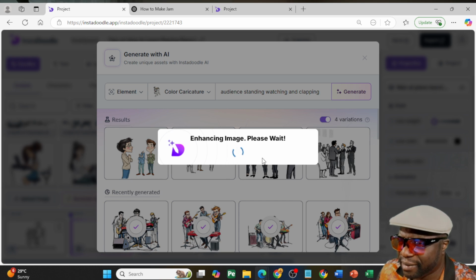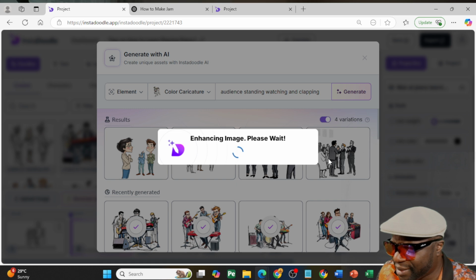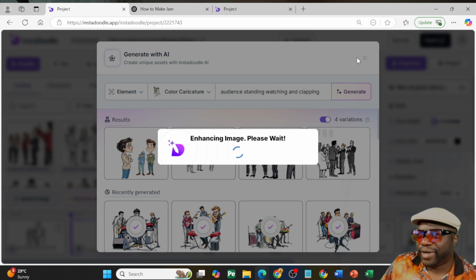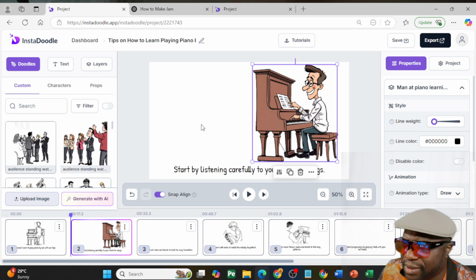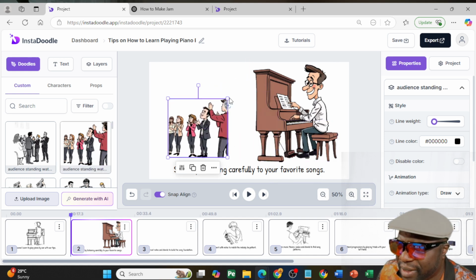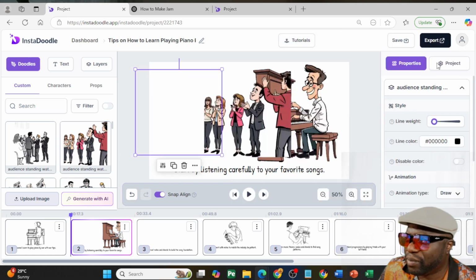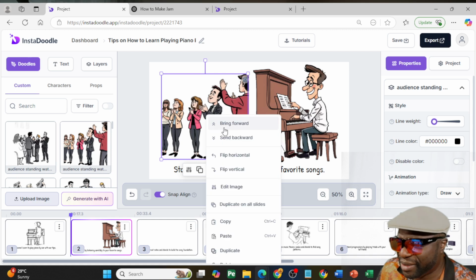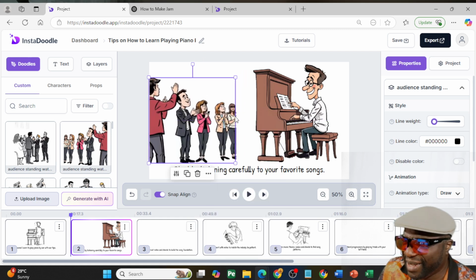Let's see if this one will. And that one. Okay. So let's try these. One of them's got to work. Let's see, does this work? Okay, not bad. This isn't bad. So you can take this and you can just rotate it horizontally, put him closer to the edge.